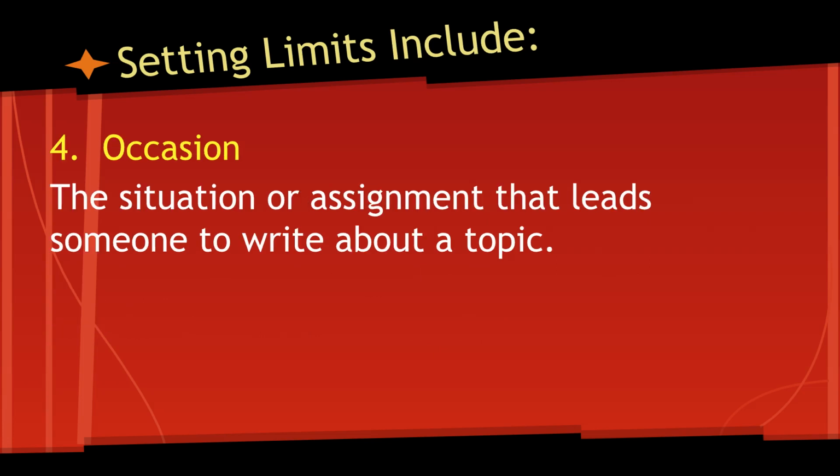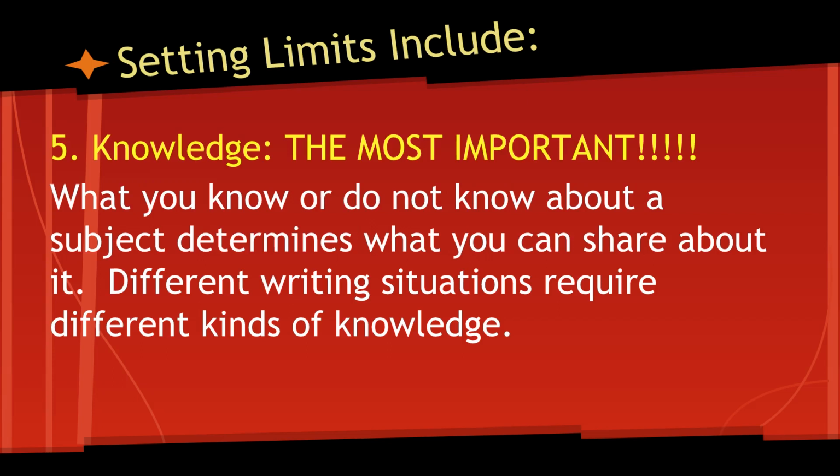Fourth, we have occasion. The situation or assignment that leads someone to write about a topic. What is the occasion? You would approach a speech very differently than you would, say, an essay that is going to be read aloud. You wouldn't necessarily add a knock-knock joke. It wouldn't work in an essay, however, it would probably work very well in a speech. Actually, it wouldn't work well in a speech. Knock-knock jokes really don't work out all that well unless you're 7 years old.